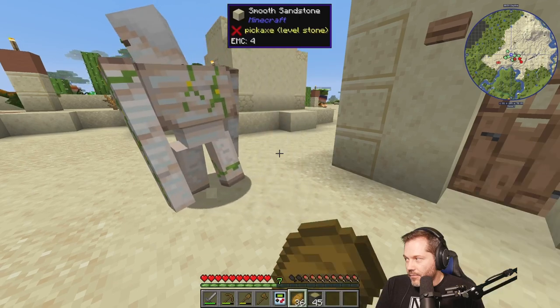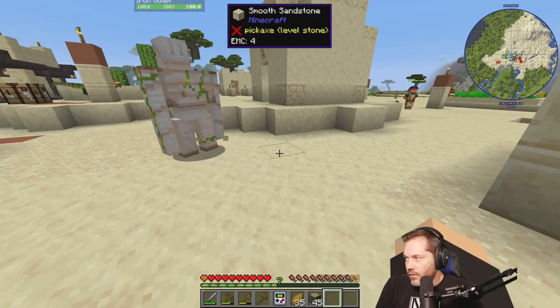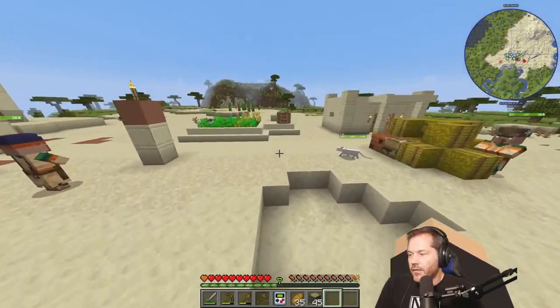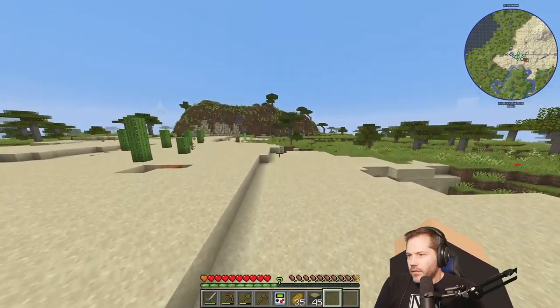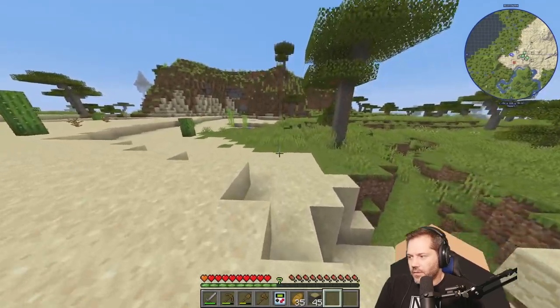Oh, there's a waystone there. I will be activating that. Oh, you know what? We could waystone between the two villages if we wanted to do something like that. I love waystones. They're the best thing ever. You know whose opinion is wrong about waystones? Tubbo. Very wrong about his take on waystones.